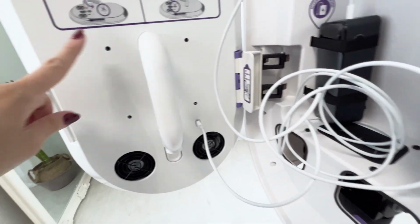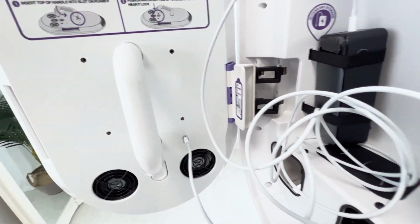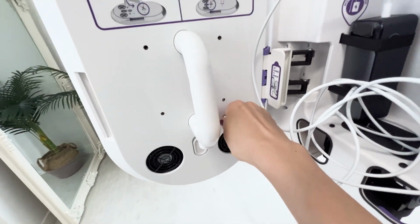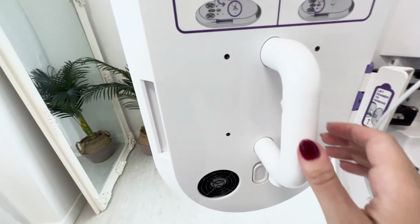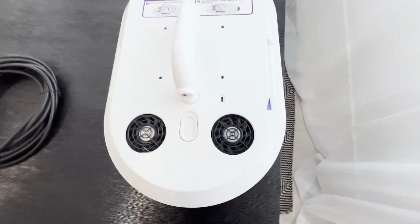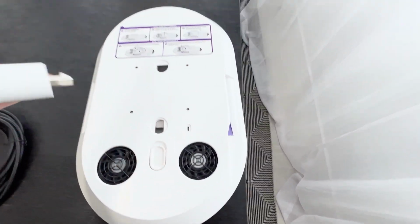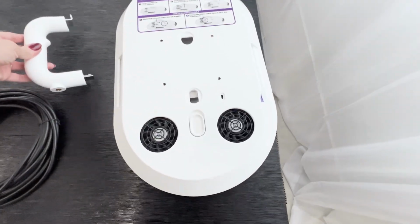But I also wanted to mention there's actually these holes here. And the reason for that is that you can actually mount this roamer as well with a Vesa mount. So let's take this off. I'm gonna put it down. You'll notice here there's this little white button. So if you just push this up, it releases the handle. So the handle can now come off.